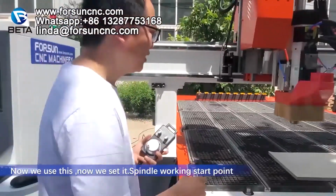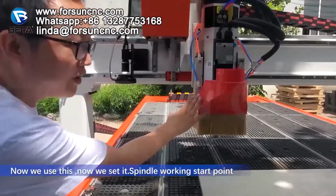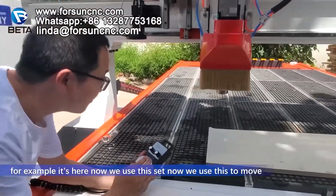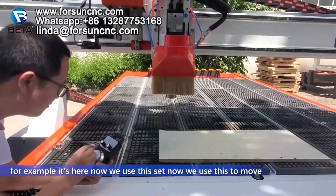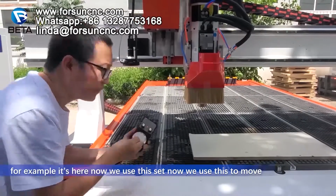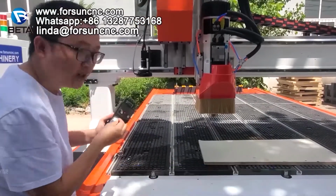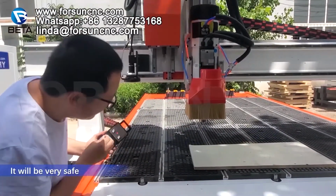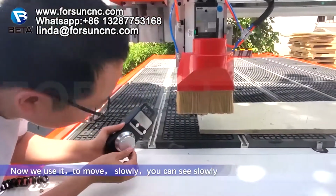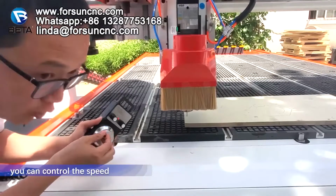Now we set the spindle working start point, for example, here. Now we use this to set. Now we use this to move. It will be very stiff. Now we use this to move slowly. You can see it slowly. You can control the speed.